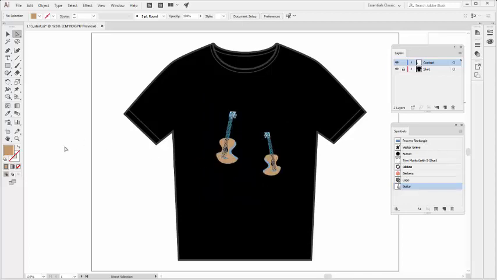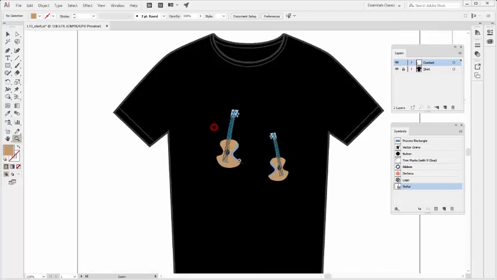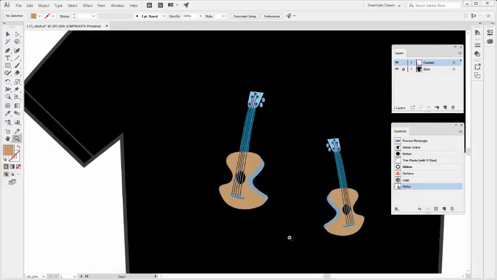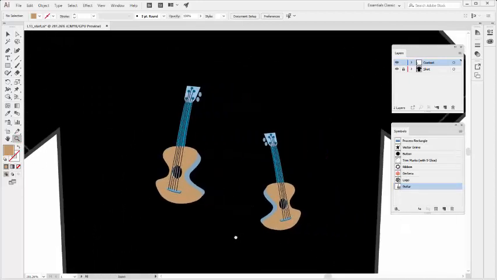And the dynamic symbol will allow us to change an individual instance of a symbol without affecting the other symbols. So with the Direct Selection tool, I'll select the curved body shape of the guitar instance on the right. And we can see in the Control panel as well as the Properties panel that it now says Symbol Dynamic.